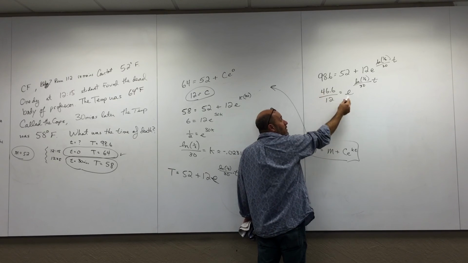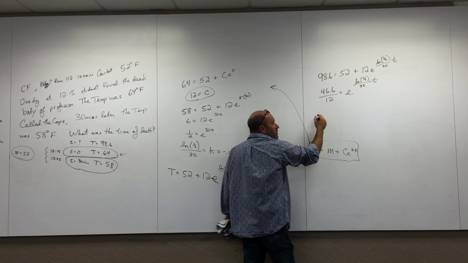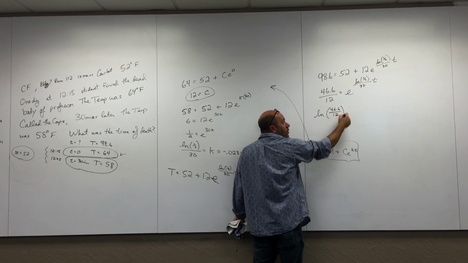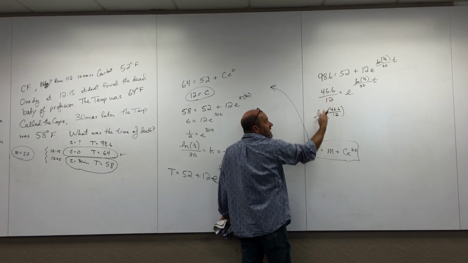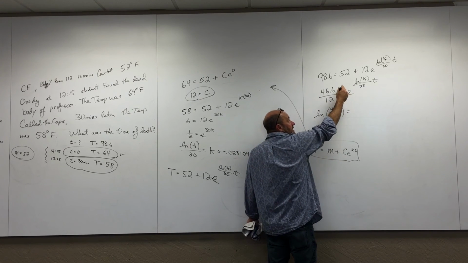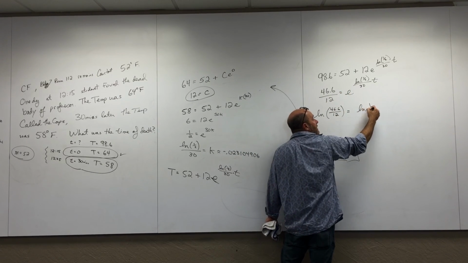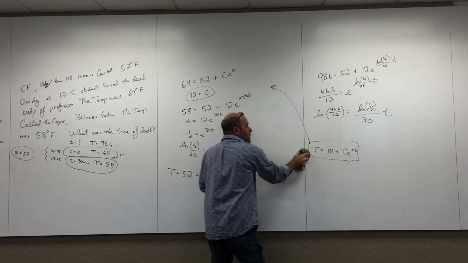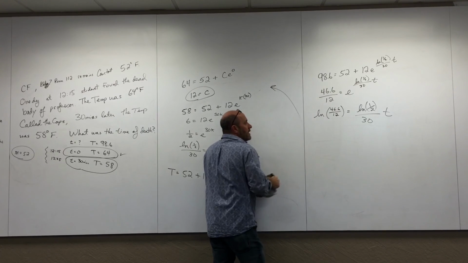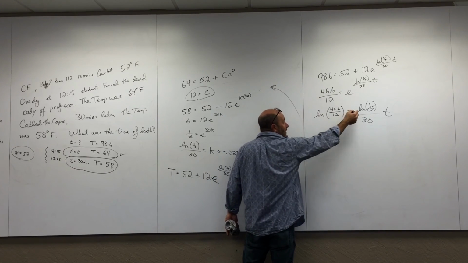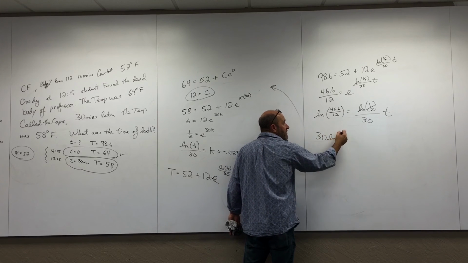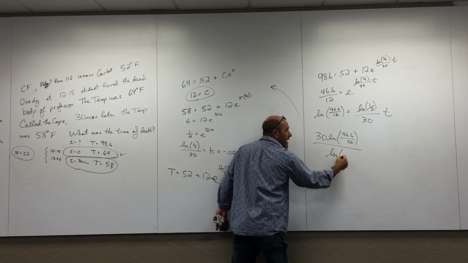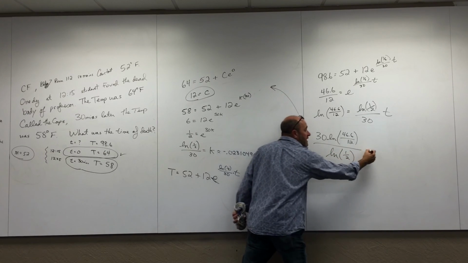But now I'm going to ln both sides. Do you guys see me? I mean, it's getting a little weird, but it's okay. And again, I kind of tend to pick up my calculator at the end of the problem. So I kind of work with this. I got the ln of this, and it equals it over here. It kills the e, and it leaves me with the ln of a half divided by 30. So I'm going to multiply by 30 and divide by this. So I see this as my final answer, and then I go pick up my calculator. I don't know if you like to think like I think, but there it is.